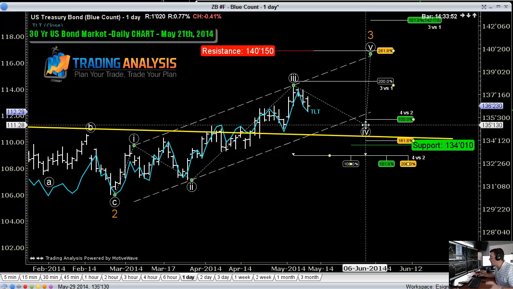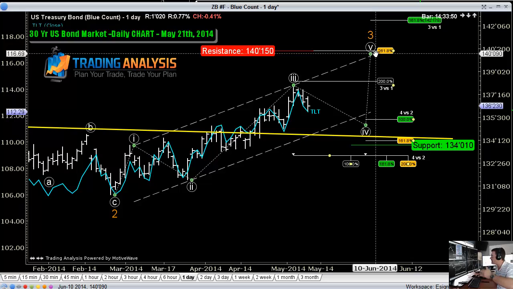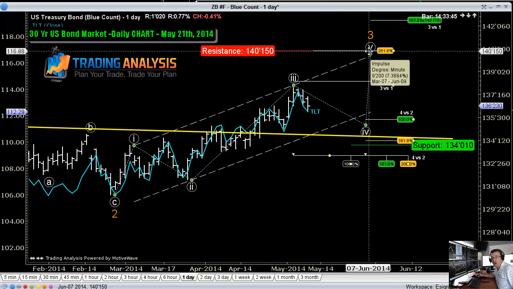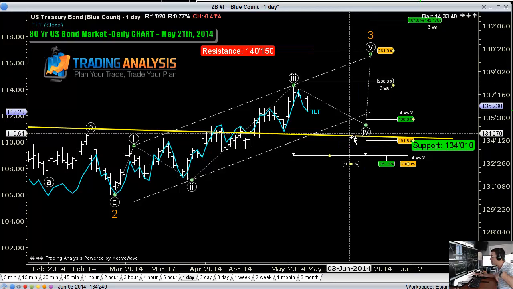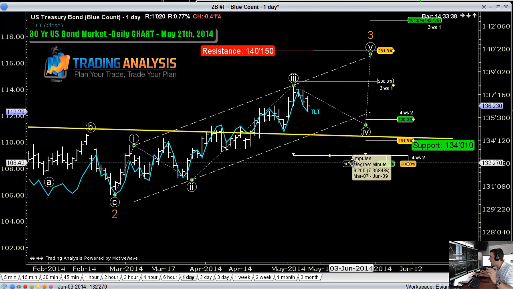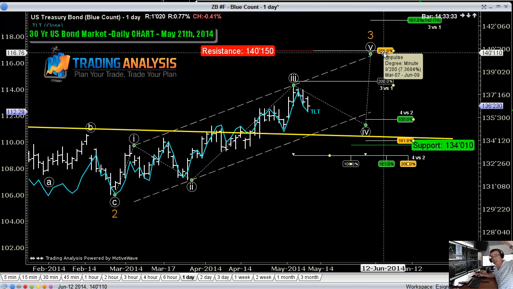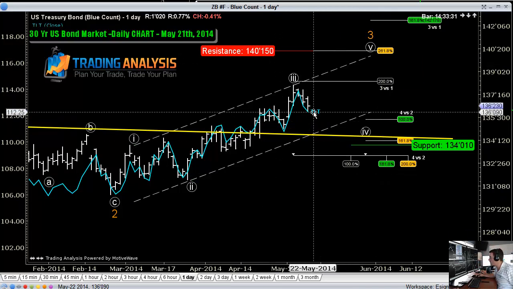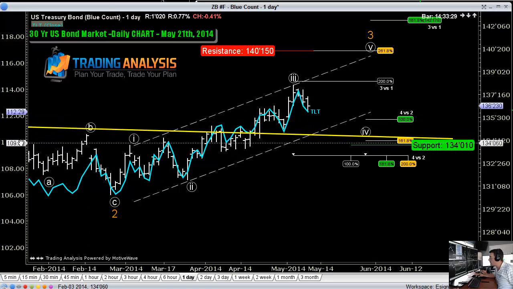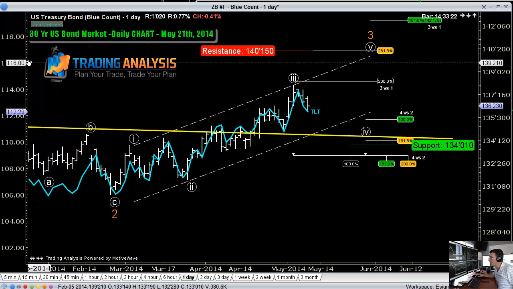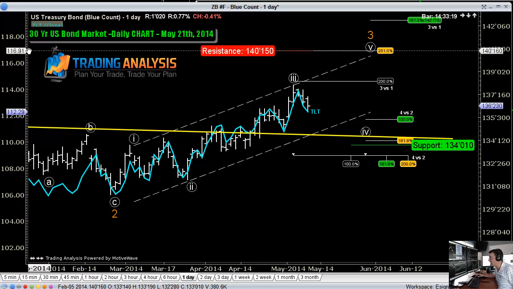Once wave 4 is over, we're going to move higher up in wave 5. Wave 5 really shouldn't move much above the 261% fib ratio here, which is 140. So we have a price floor, we have time targets, and we also have an upper price ceiling. We have a pretty good idea of where this market should go. Here's TLT. Looking over here, Fibonacci support is about 110. We shouldn't get below that. Looking up here, resistance really shouldn't get above 116, 117 in the TLT.